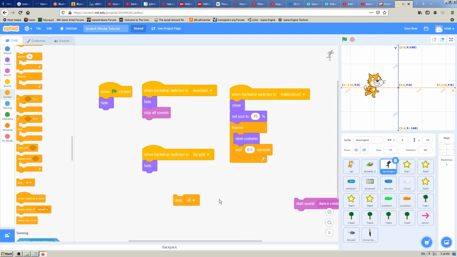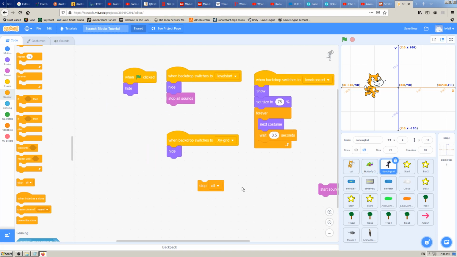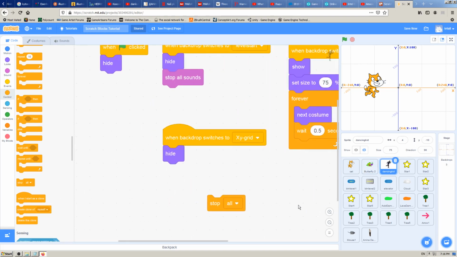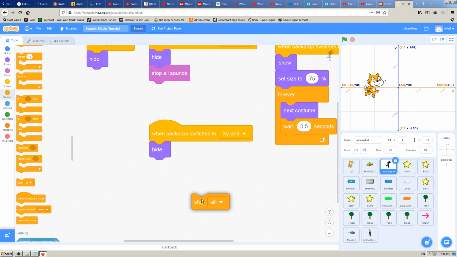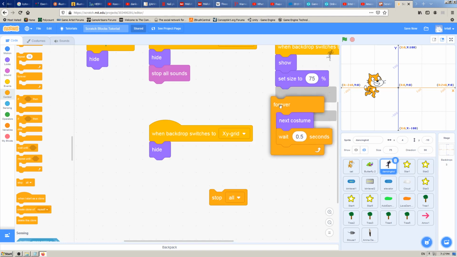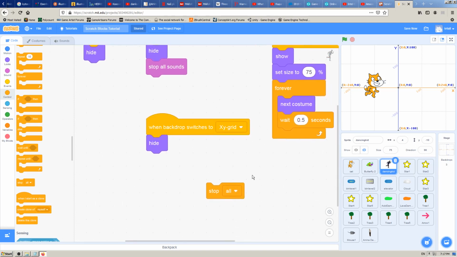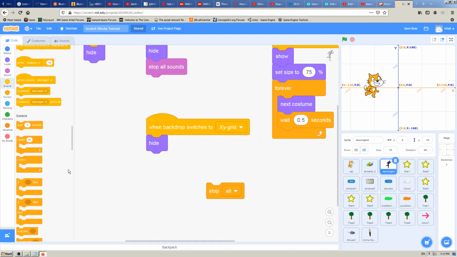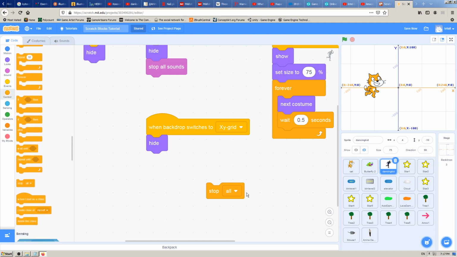That's why we need this new block, the stop block, which, as you can see, has only one possible way to connect it, the top dent. So you cannot connect something below it. This has to be the last block, like forever. It is one of the orange control blocks, so let's see how to use it and what these different options are.